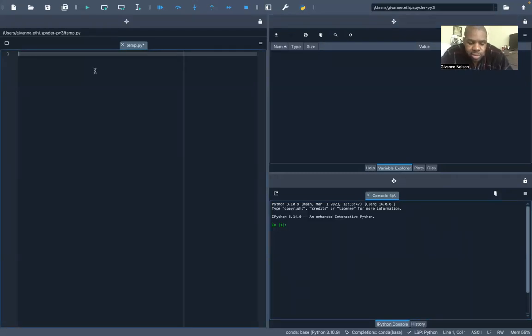Okay, let's go. So we're going to import some of the things we need here. So from ibapi.client, I'm going to import EClient. There we go.